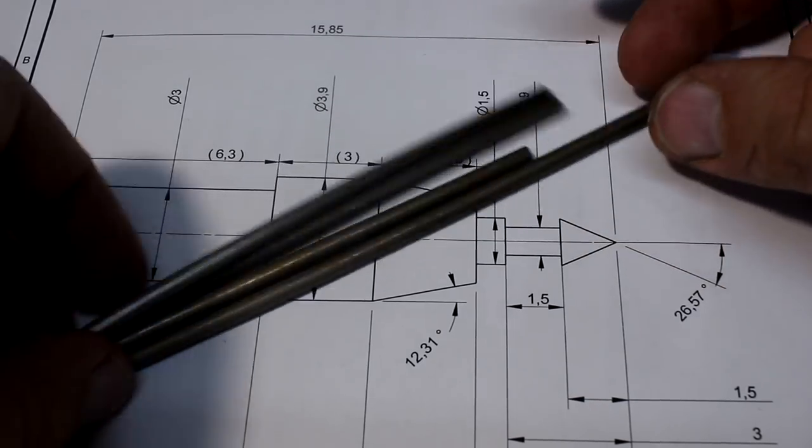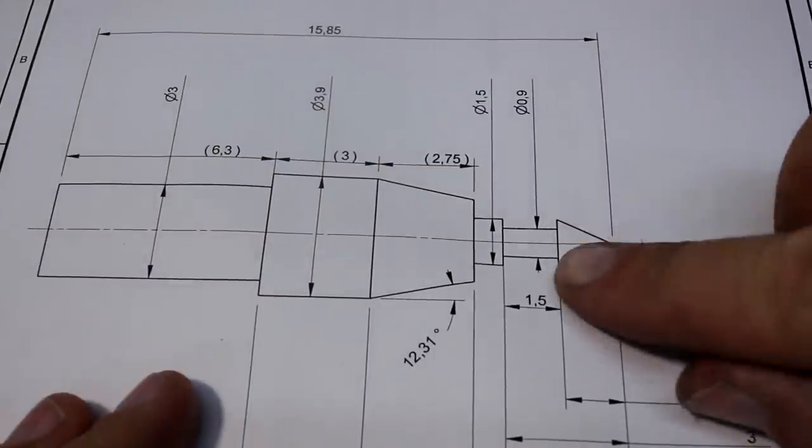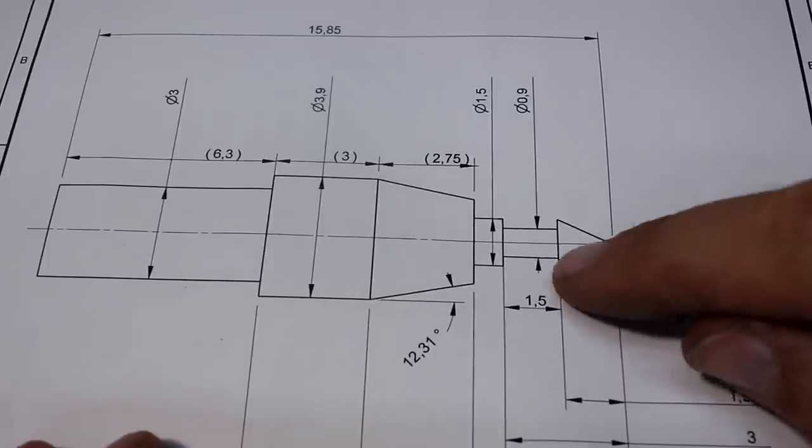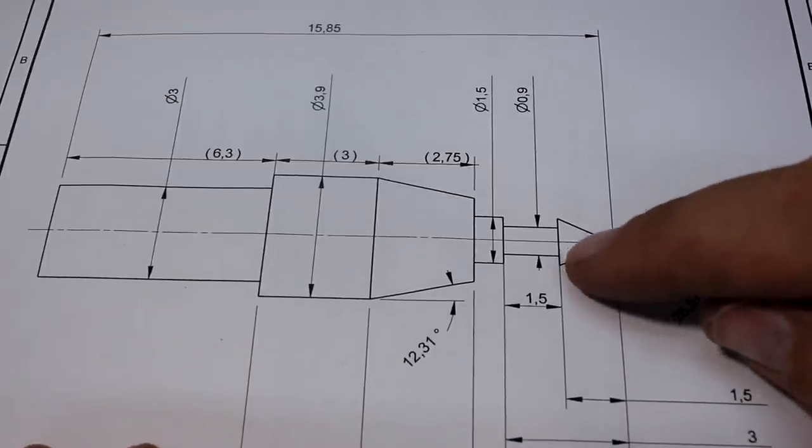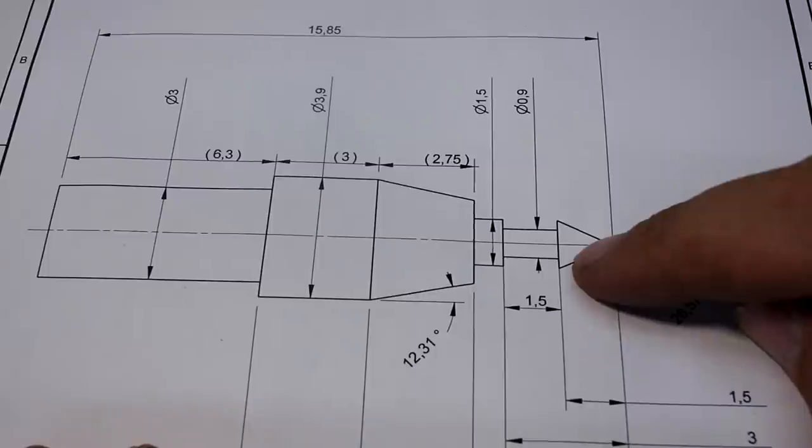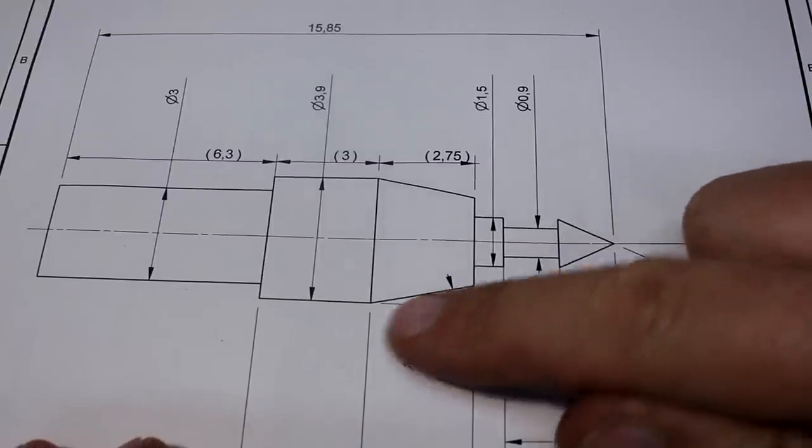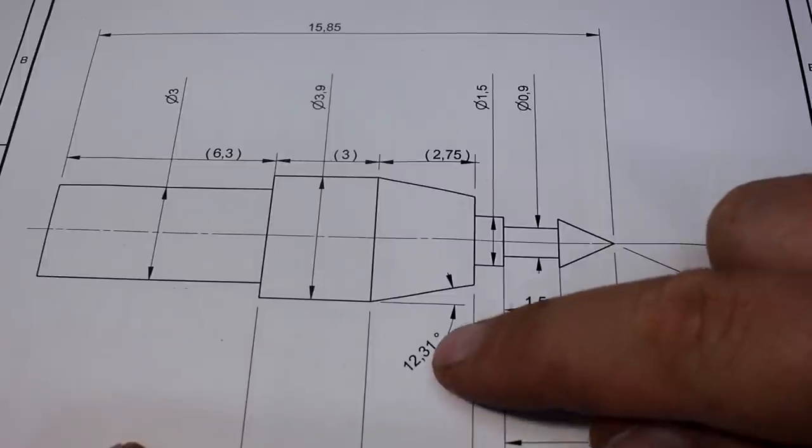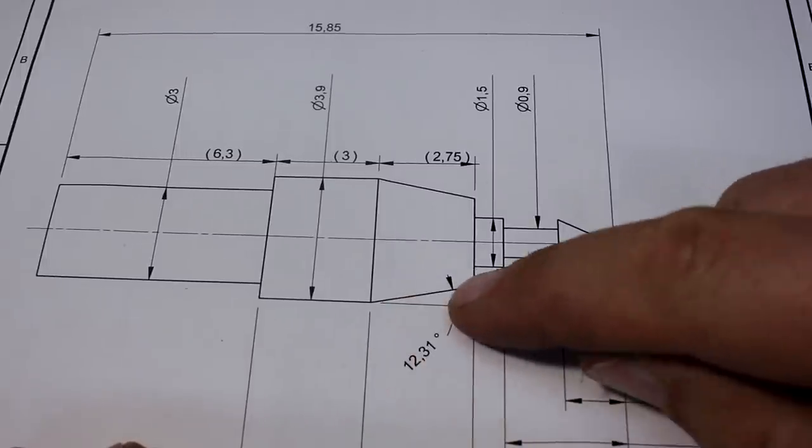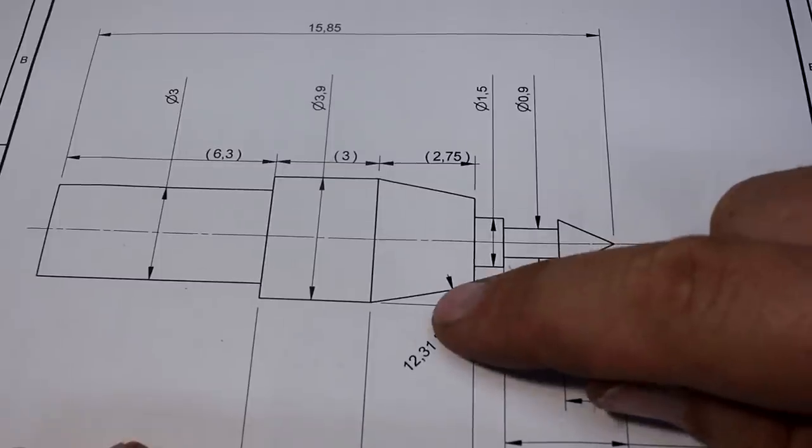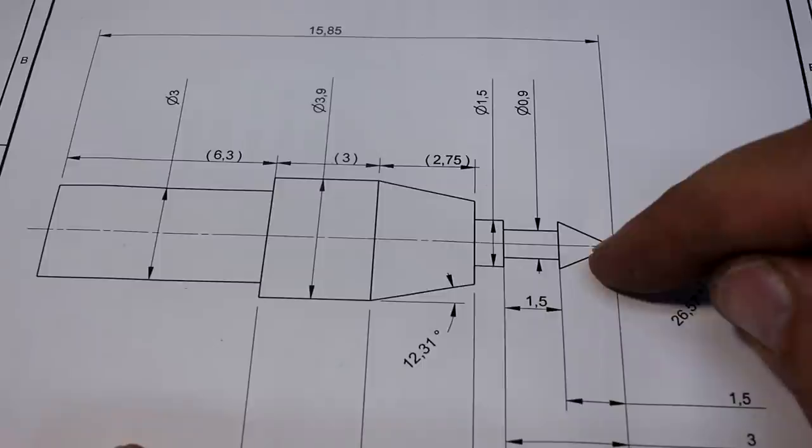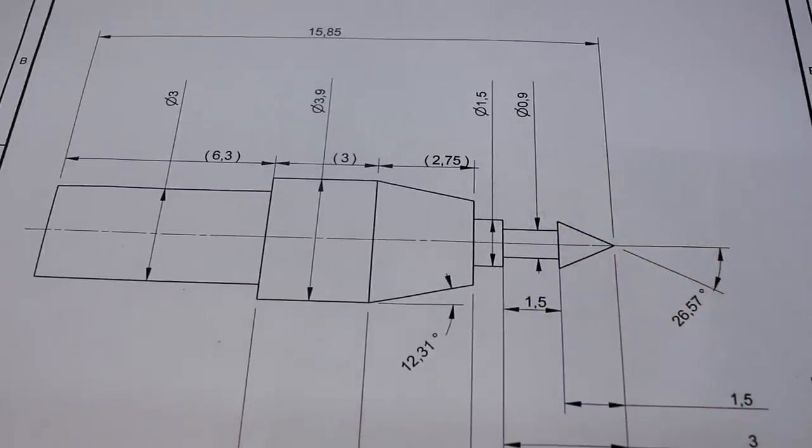So we'll just see how it machines. I put it in a 4mm collet and go to town. I'm not entirely sure if I will turn the tip here on the lathe or grind it later. I will definitely cut this chamfer here. This is a 12.31 degree taper on the lathe with a form tool, but I'm not sure about this. I might grind it on the tool grinder.